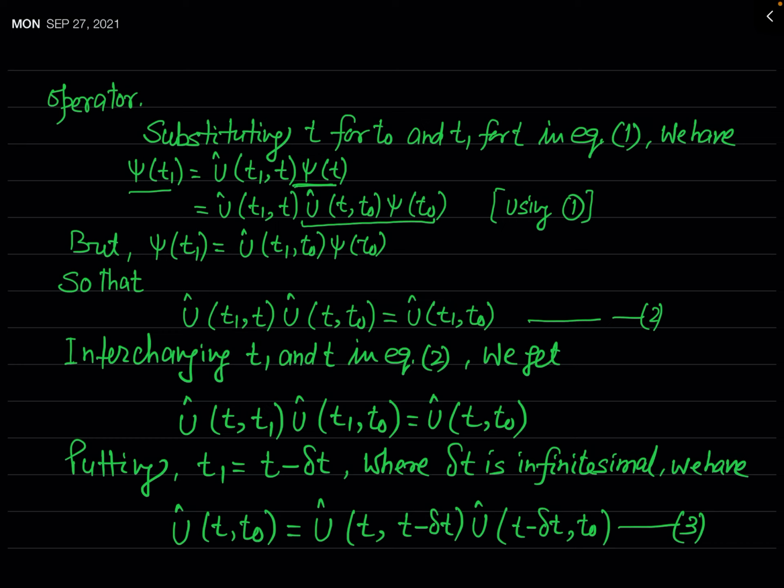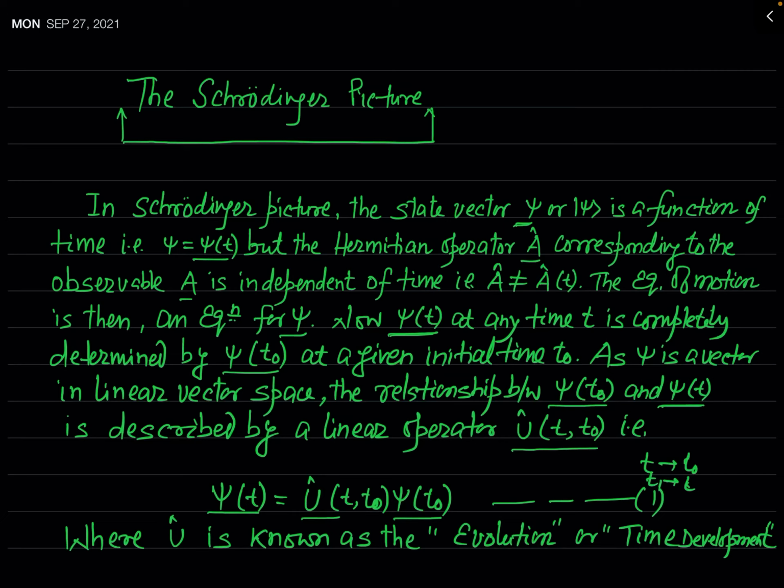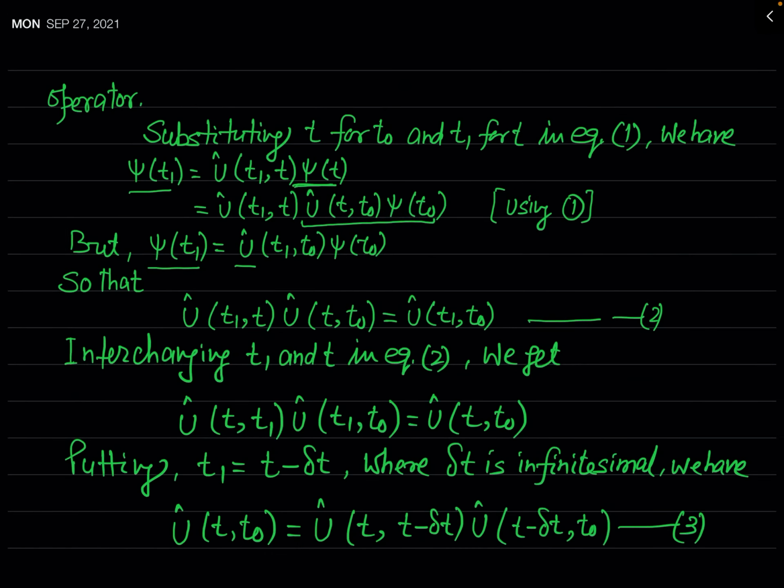But if you write the expression for psi of t1 directly by the use of this evolution operator, as you have written that psi of t is equal to U(t, t naught) psi of t naught, then instead of t, if you consider a particular value of t which is t1, then this will be what? Only t will be replaced by t1. So directly we can operate this operator U hat(t1, t naught) on psi of t naught, and then directly we will get psi of t1.